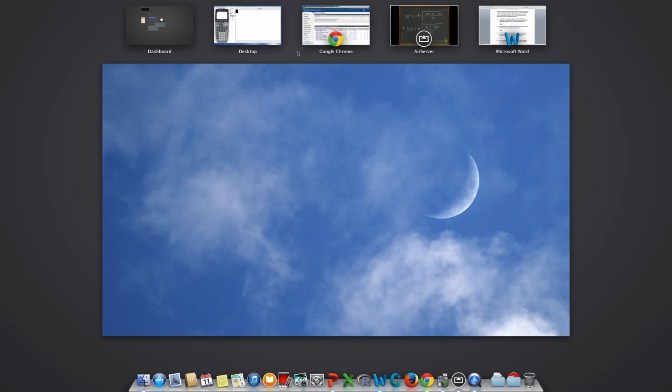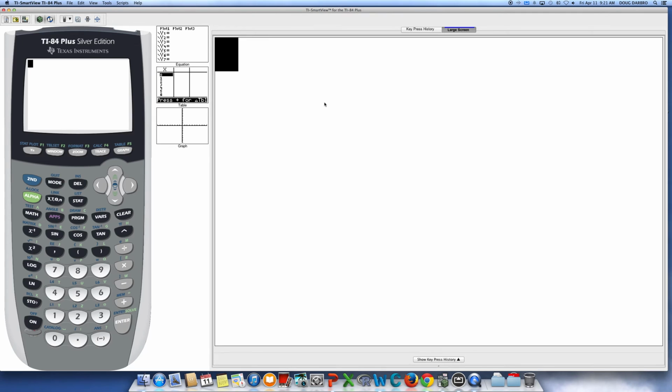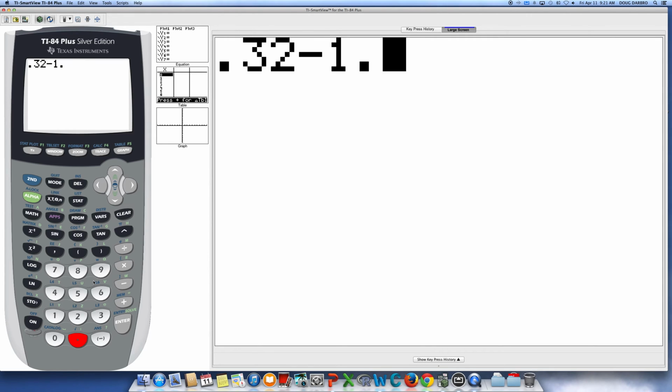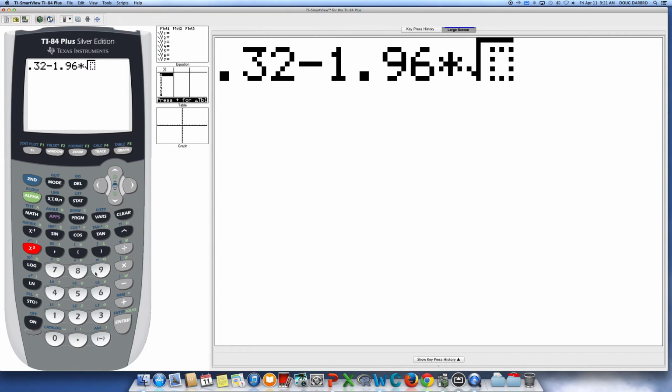I can't do that in my head. I don't know about you. So I would type in 0.32 minus 1.96 times the square root. Guys, if you need to slow down, just pause the video.